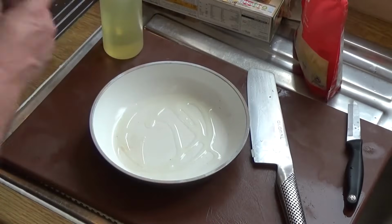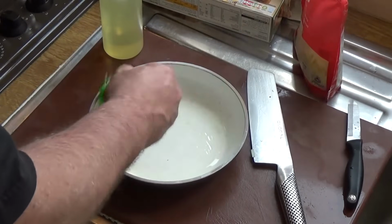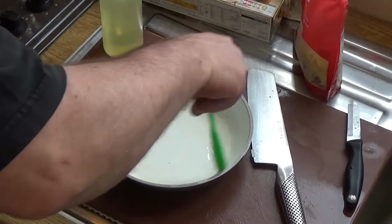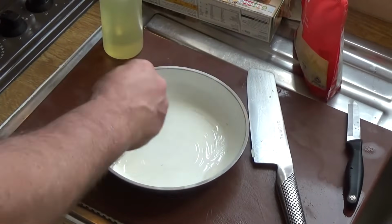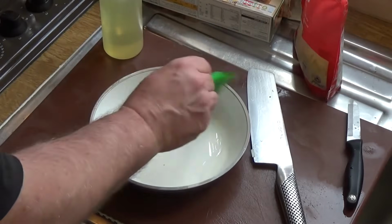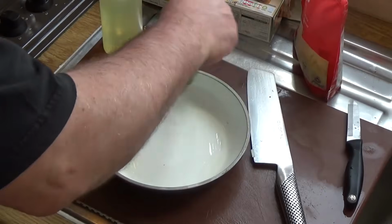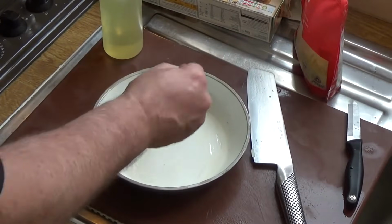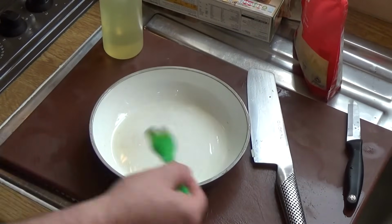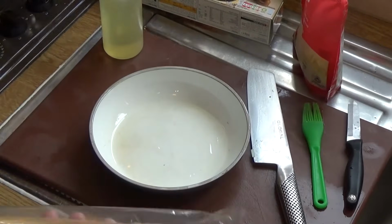First of all, I want to oil the pie dish. This is actually a frying pan. I like the depth of it. It's a small frying pan, and I've just taken the handle off so I can easily use it for this purpose. And what I do is make sure all the surfaces of it are brushed with oil.